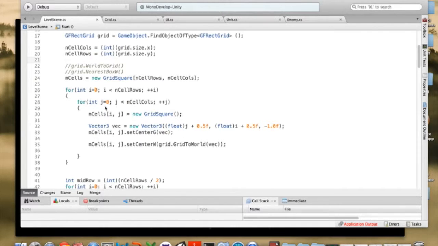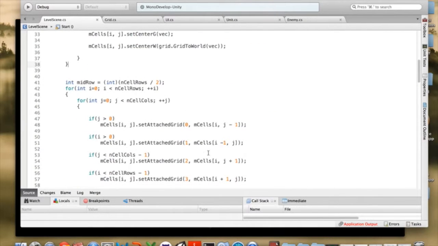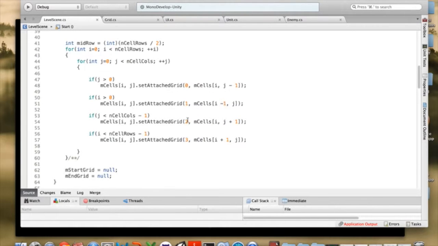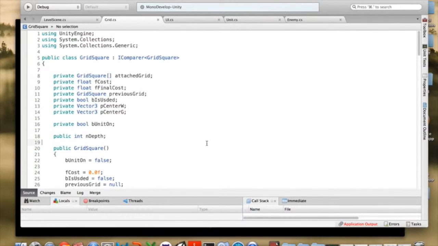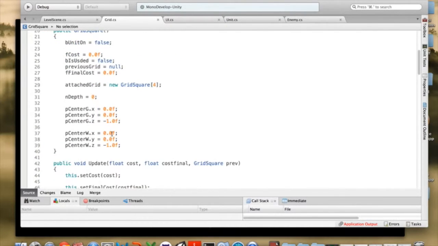To start off, I create an array of all the grid squares, and then we map them to the actual grid, the grids that are already drawing on screen, and we set them attached to whatever grid squares they're attached to here. Inside the grids we have a depth to tell us how far we're in it when we're doing our breadth first, to make sure we don't go past the speed of the unit or the attack max range.